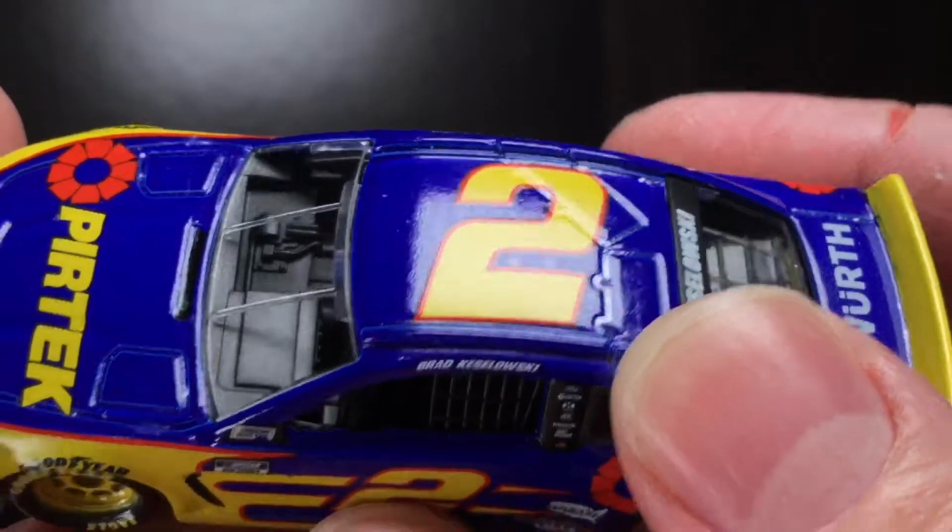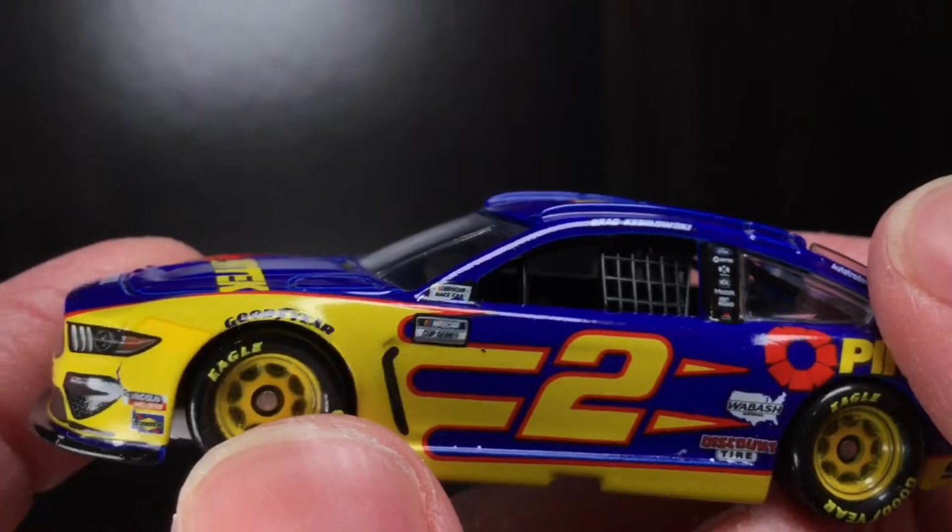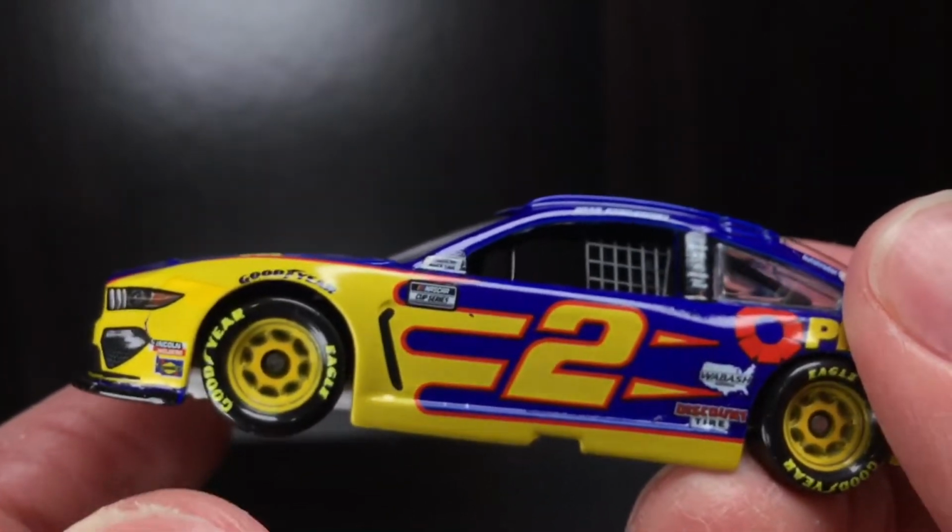Who knows if this cat is going to be driving this car next year. I certainly hope so, because I've grown up watching him drive the 2 car, so I hope he continues to run it.